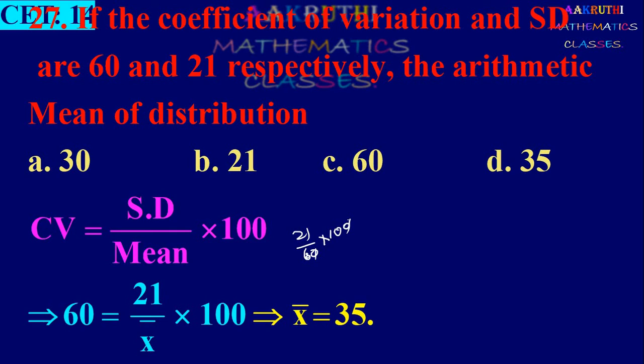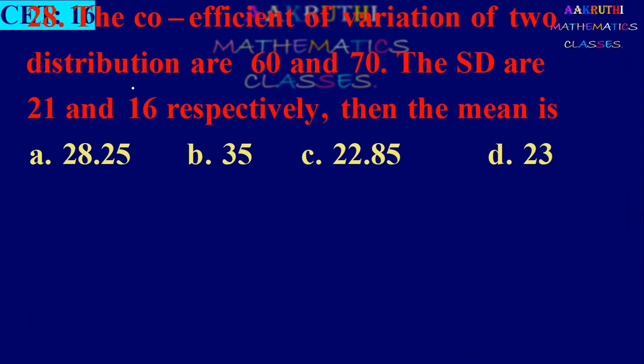So we can cancel 0, 0, and here it is 3 2s are 6 and 3 7s are 21. So we get 70 divided by 2, which is 35. So therefore mean equal to 35. So which is option D. So here the correct option is option D. It is 70 by 2, which is 35. So next question, question number 28, and it is from CET 2016.